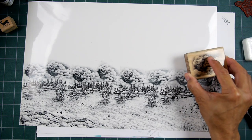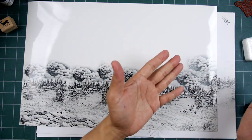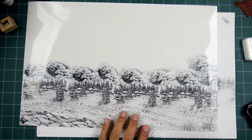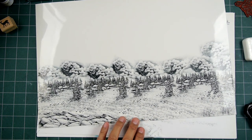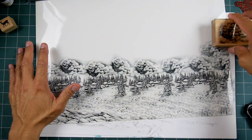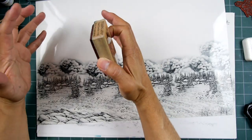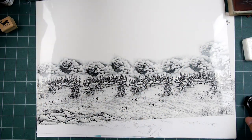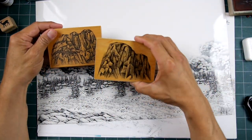Let's go for another impression up here. I'm guessing that'll stamp out lighter because I'm going for the second impression like that. So you see where I stacked it like that? Okay, I think that should do it. I don't want to go too extreme, okay? I don't want to build that up too much because I want that visual weight to be really kind of apparent.